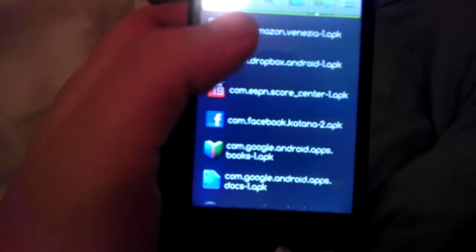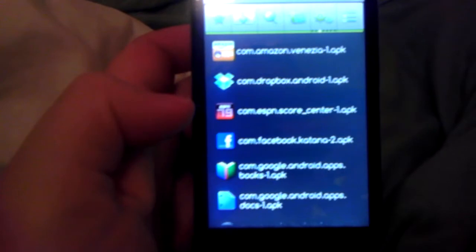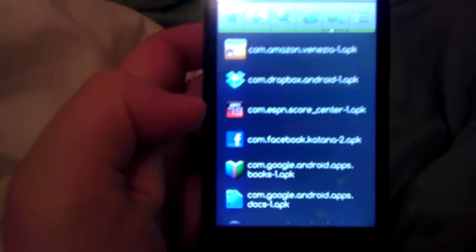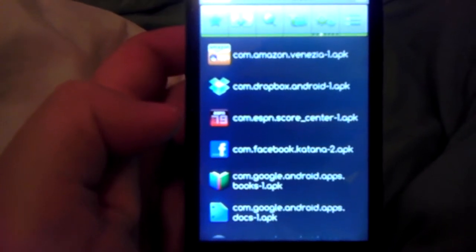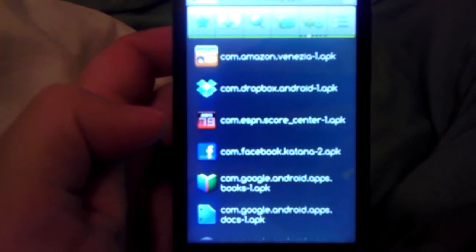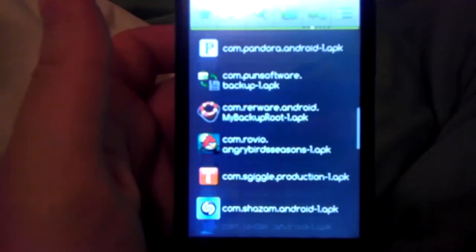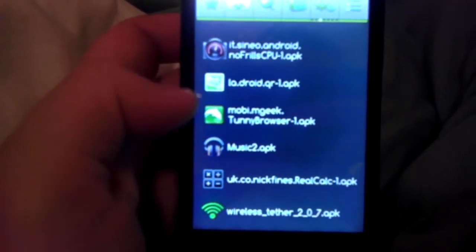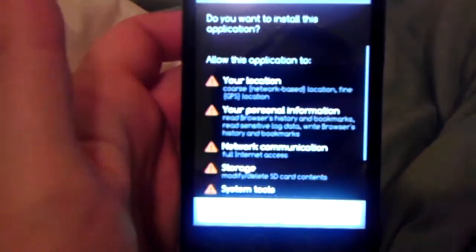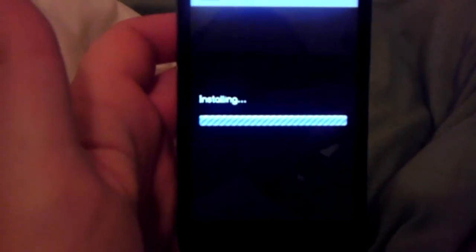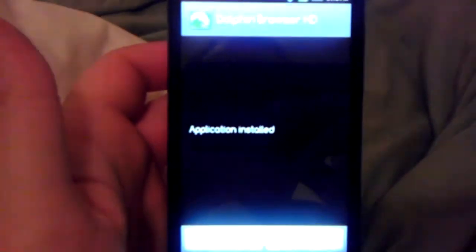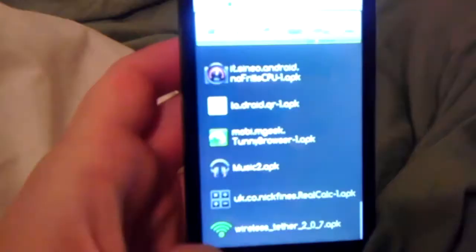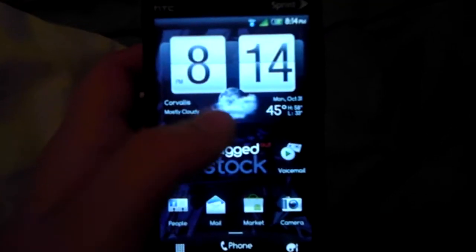Now, instead of copying them and pasting them into where they're directly installed, you can go what I like to call the safe route. You are never going to mess anything up by moving stuff into your data app folder if you do it right, just the way I showed you. But if you are afraid to dig into your phone's internal memory, which we all are at times, I was once there, you can just click on these apps, hit install, just like I showed you earlier, and it'll install. And when you're done, it's in your app drawer. Pretty cool, huh? Hit done. Go to my app drawer. Look, there's Dolphin. Sweet.